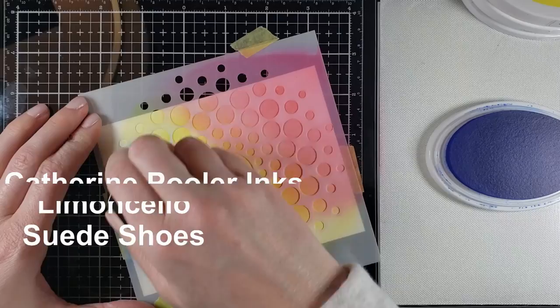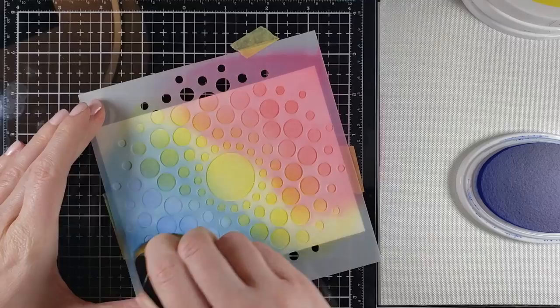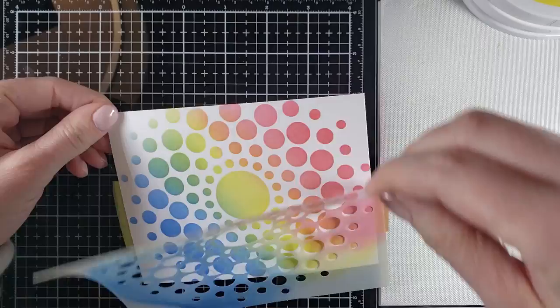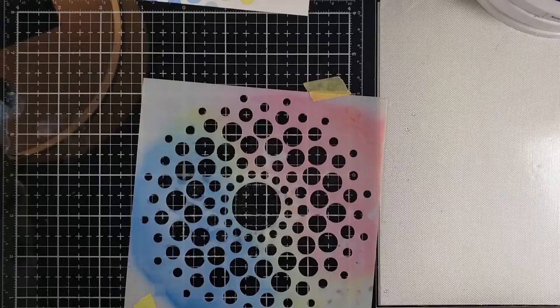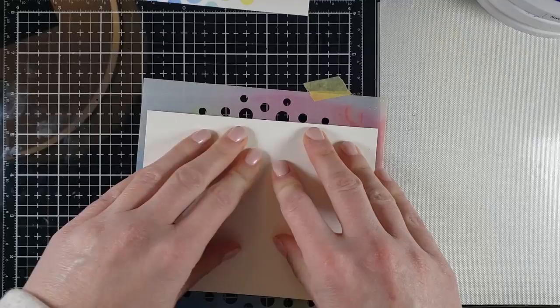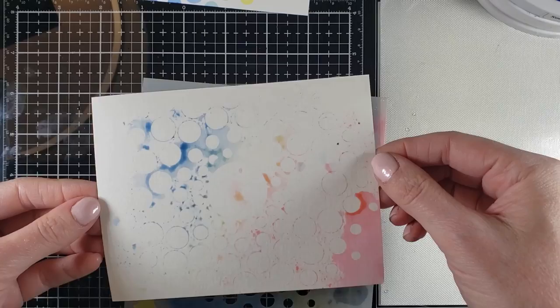When you use different color palettes or pastels, you're going to get an entirely different look. But because of the images I'm choosing to pop up on the front of this card, I went for super vibrant and bright. And here's the reveal — love that, it's so pretty, especially when those primary colors start mixing and you get that green and orange. I didn't want to waste this, so I spritzed it down with water and put some watercolor cardstock on it to pick up anything, getting a very soft, very subtle background.